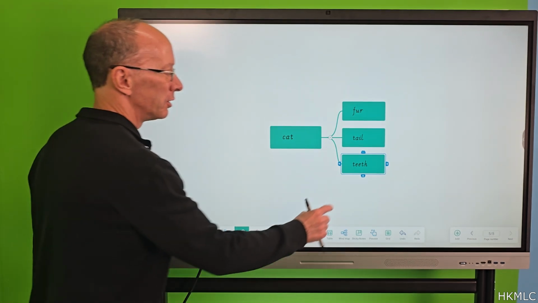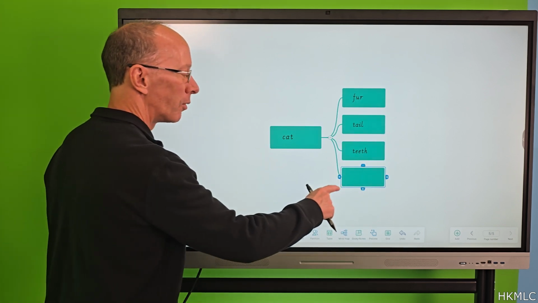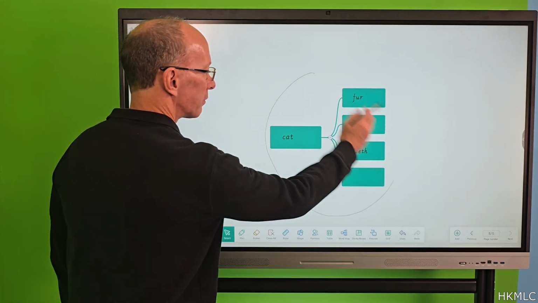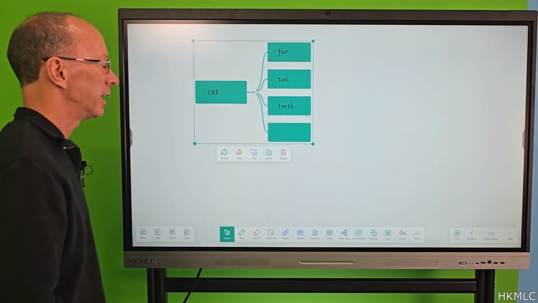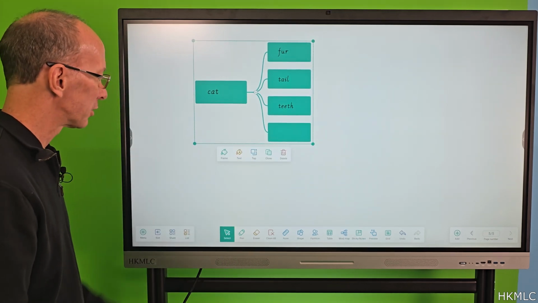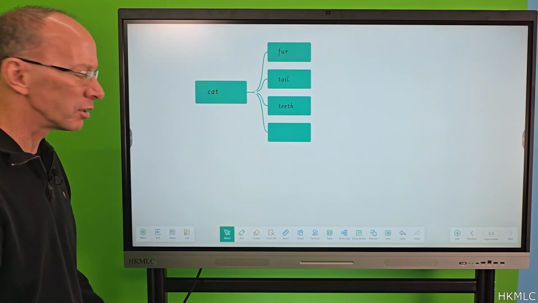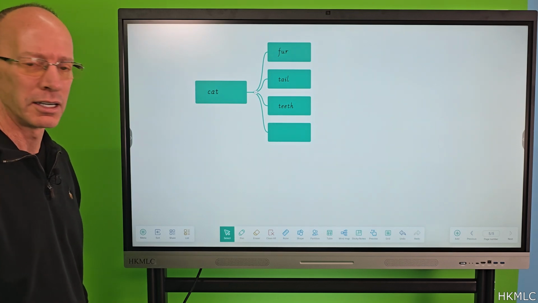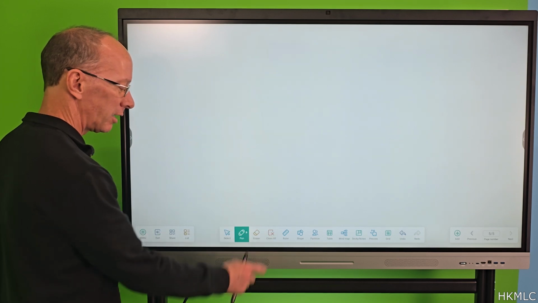And if you want to, you can change these right here, and you can add more. And you can move this whole thing around, just like that, and size it up, and do all kinds of cool stuff. So this is really a cool option, especially if you're a teacher or doing business, or I could see this in marketing or advertising, setting up something like that. Let's go ahead and hit clean all.